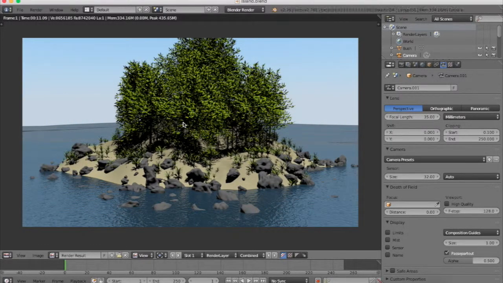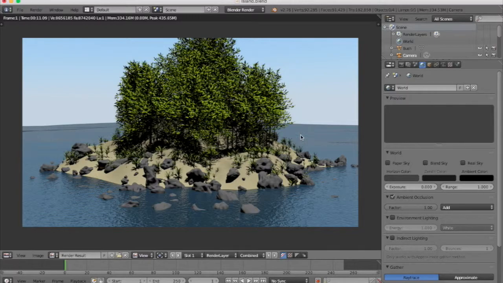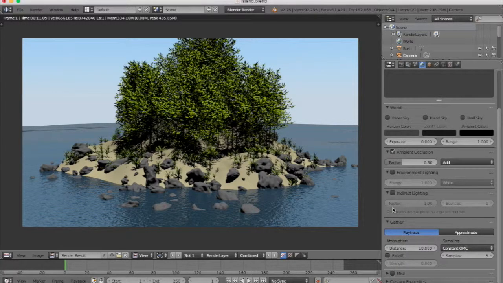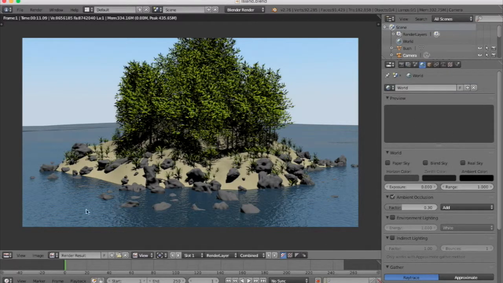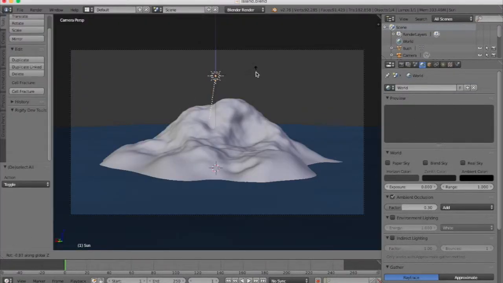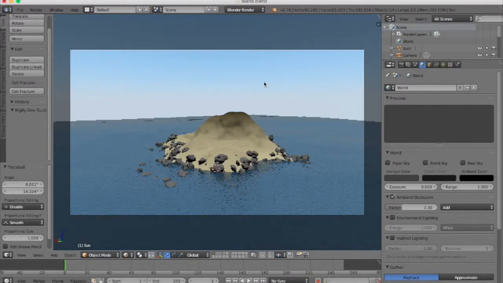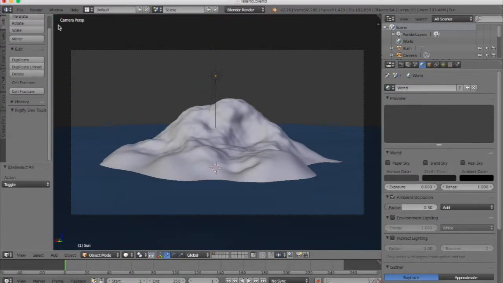First of all, the first thing that we need to do is adjust the rotation of our sun and turn on ambient occlusion. Ambient occlusion just really adds more light, and it just makes a much better effect. So let's make the factor 0.3, and also turn on mist down here, and make the depth 80, and the start, put that to 8. And let's also go and adjust the rotation of our sun here. Just take a little test render. Okay, let's try re-rendering that.